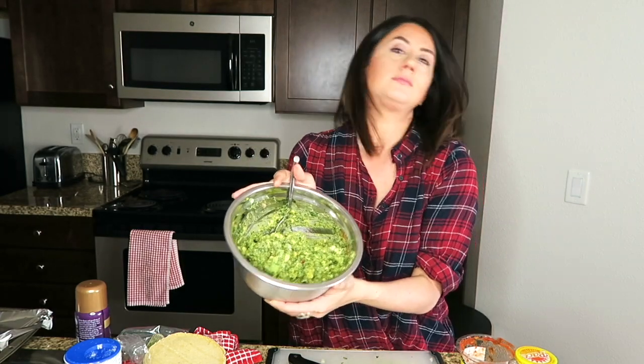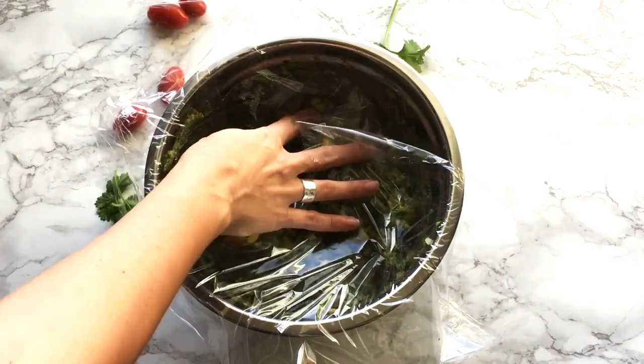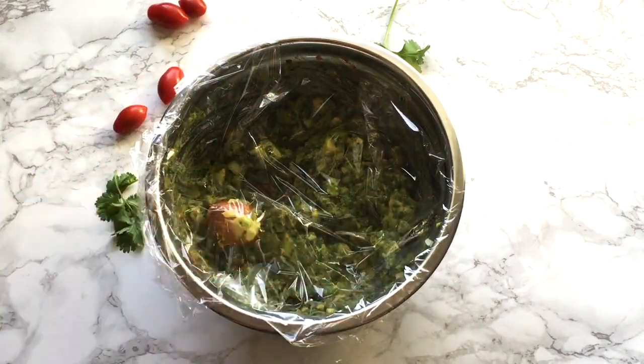The whole bowl, and then what I do is put the pit back with the guac. It also helps the guacamole from turning dark brown. And then what my dad does is he'll take saran wrap and he will place it right on top all the way down, not at the top of the bowl, but on top of the guacamole, so it prevents the oxygen from hitting it. So it's a great way to keep your guacamole for a while. So there you go, that's the whole guac recipe.